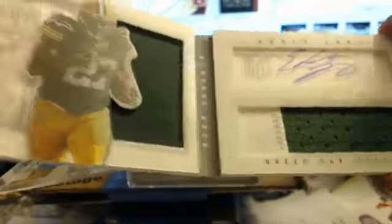Eddie Lacy, rookie auto patch, sick, very sick, out of 297, and this looks like a clean card. Holy cannoli, this looks like a, wow, from front and back, I might get this graded. Okay, nice. 5-star, 3-piece auto.